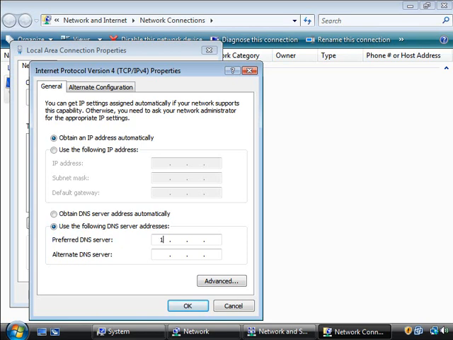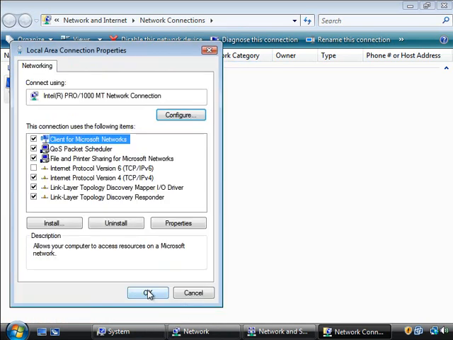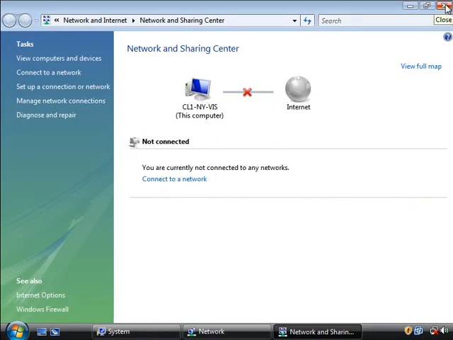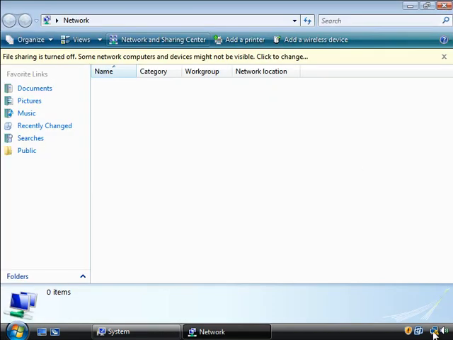So we're going to go ahead and put in here 192.168.5.2, and remember that is our IP address of DC1. Now remember that DC2 is also a DHCP server, so we can go ahead and put that one in here for the alternate as well, 192.168.5.3. So we should be in pretty good shape with that. Let's go ahead and tell this OK, and we'll tell our local area connection properties OK, and now we'll go ahead and we'll close out of the network windows here and the sharing center. And it's going to go ahead and talk to the DNS machines and make sure it can find them a-okay.